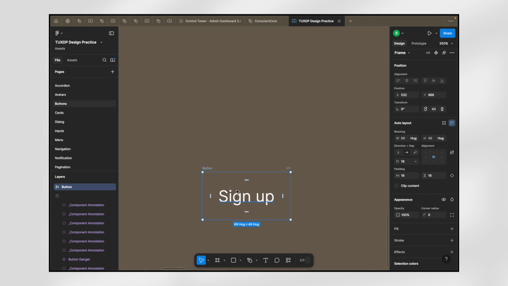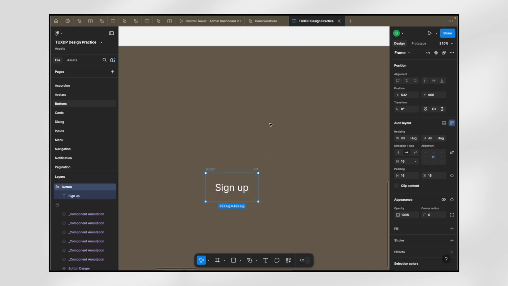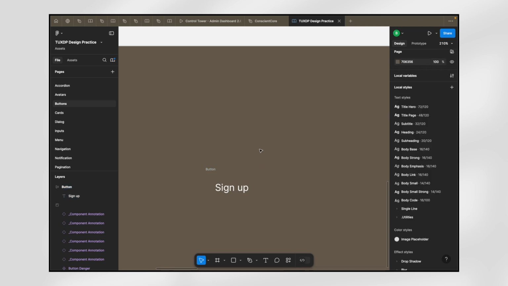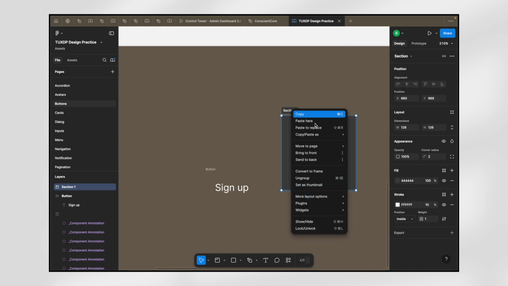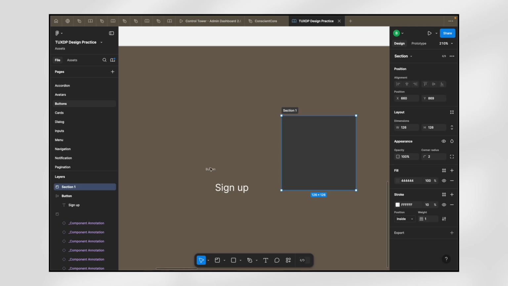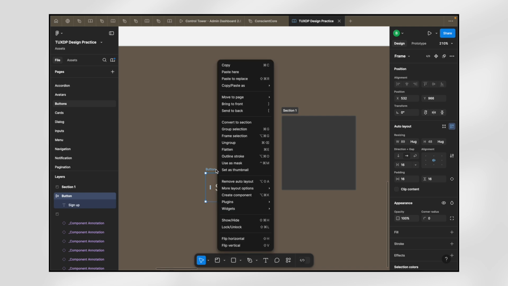Anything can be a component. It can be a frame, it can be text, it can be shapes, it can be anything. So far it's a layer on your page, you can make it a component. You can't do sections, obviously. You can't make a section a component. Let's try that out. You have your section here. This is a section. You will see that you can't make this a component. You won't see create component at all here. You can just convert it to a frame, or you ungroup the section. But if you click on this button, because this is a frame, it's an auto layout frame, and you right click, you will see create component.